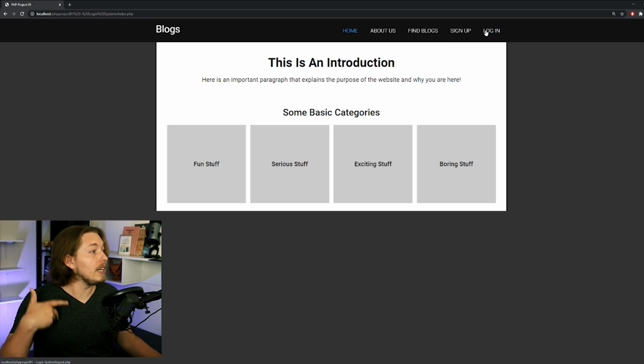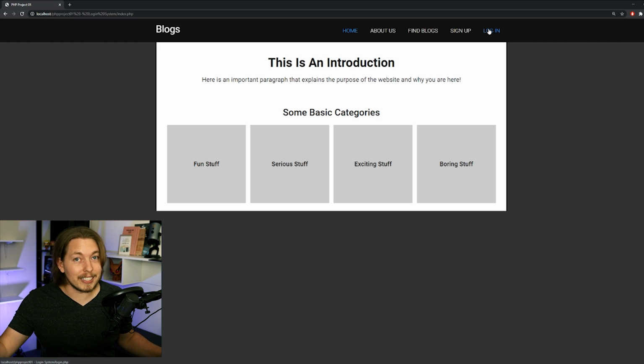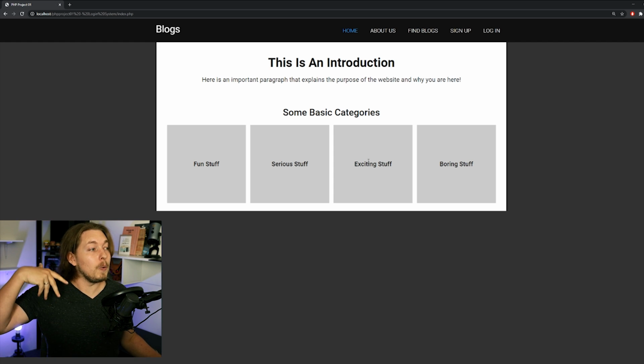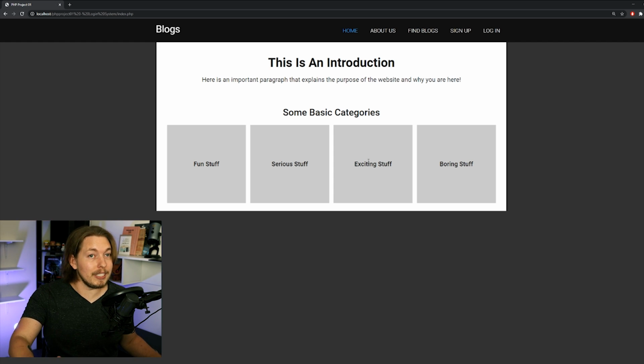If I were to click logout, we get back to sign up and log in. So, we do get logged in to the website. And like I said, in the next video, we're going to talk about how to actually make changes to the website once you're logged in. How can you put a certain type of content into the website when one type of user is logged in, and how can we change the content to fit a second user if that person is logged in? That's the sort of thing we're going to do in the next episode.